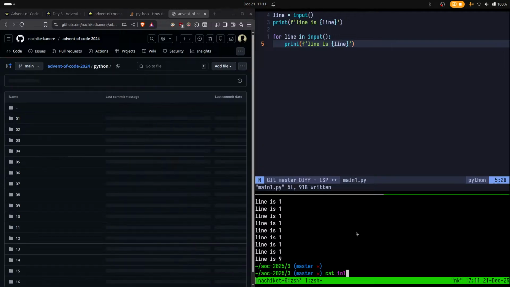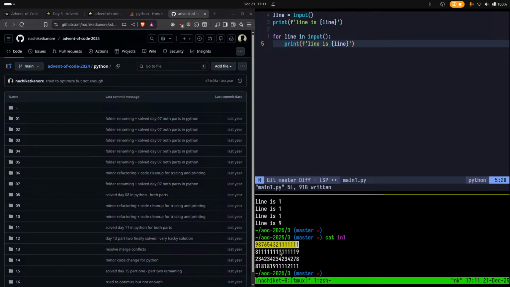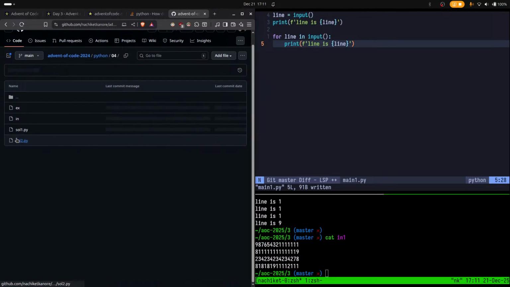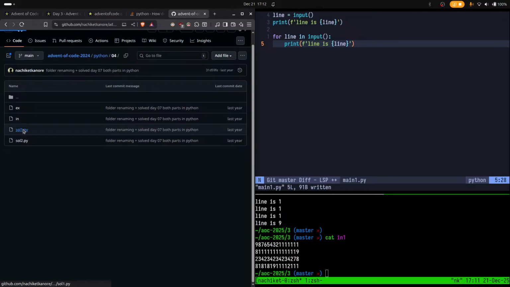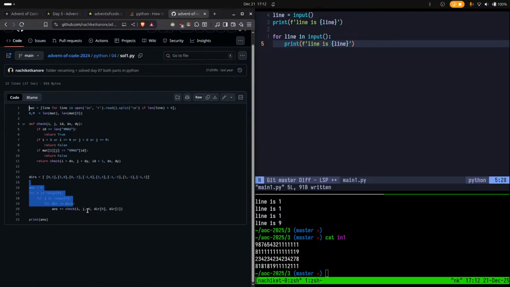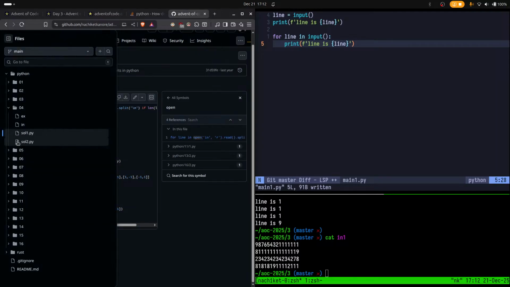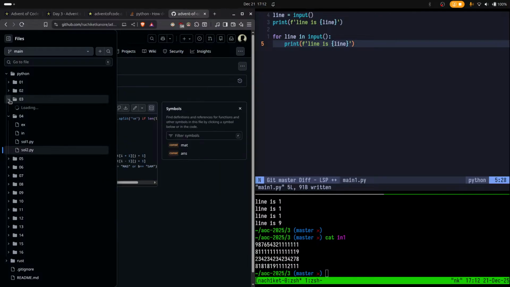Let me check the file. I think it's correct. Okay, this is file input. Let me check some other program.